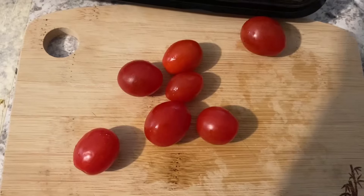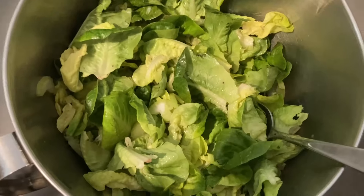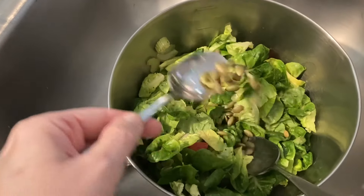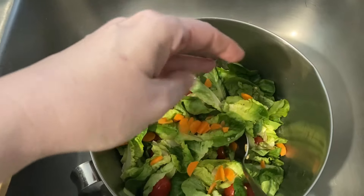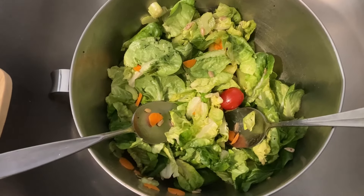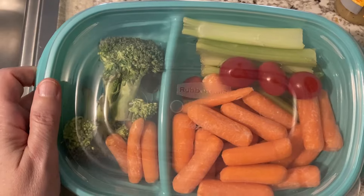The ranch veggie dip is good until September, so I'm going to save that. I took a little celery, chopped it up into the salad, found some tomatoes, and I'm using a salad dressing I already have on hand to use it up. I added pumpkin seeds, flower seeds, and a little carrot. I popped in a couple extra tomatoes — this looks good to me. This is my food pantry meal, and to save space in my mini fridge I have one last container to fit everything in.